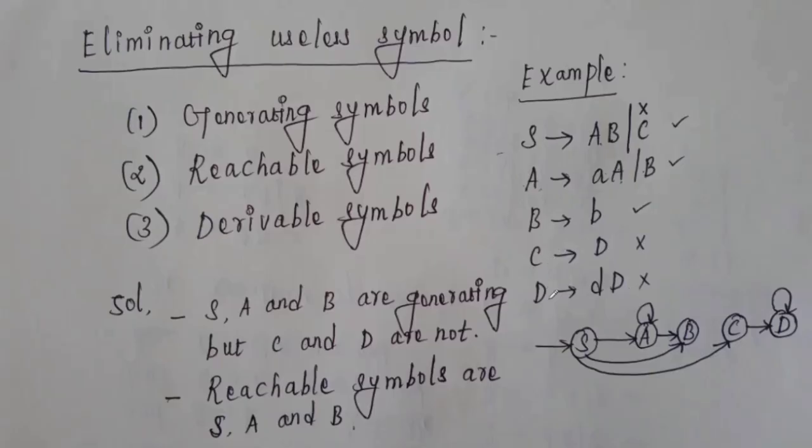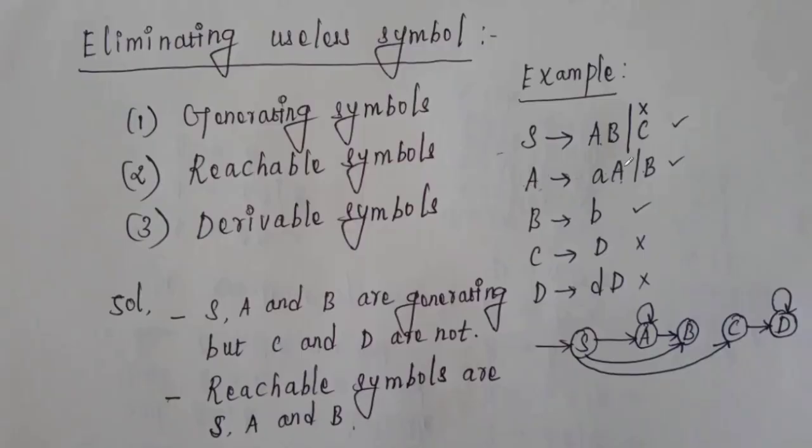We need to check whether the given productions are generating or not. A generating symbol is a non-terminal that can eventually produce a string of only terminal symbols. That is, at least one terminal symbol appears in the right hand side of the production. Terminal symbols are small letters a, b, c, d up to z, numbers from 0 to 9, arithmetic operators, then alpha, beta, gamma; these are all terminal symbols. See the productions. B tends to small b. Here capital B is generating since it directly produces a terminal small b.